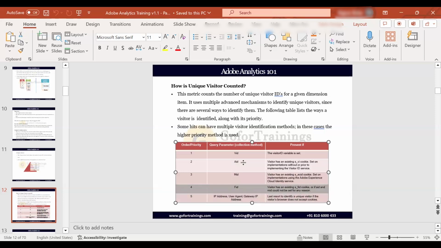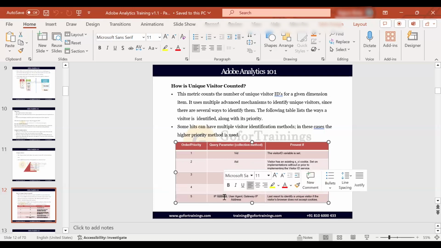And then, if nothing works, Adobe also captures the IP address of every visitor. So every time you come on the site, your IP address is getting captured, but your unique visitor count is not based on IP address. That's based on ECID by default.